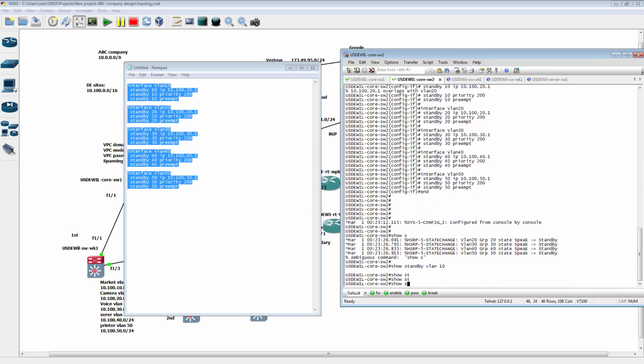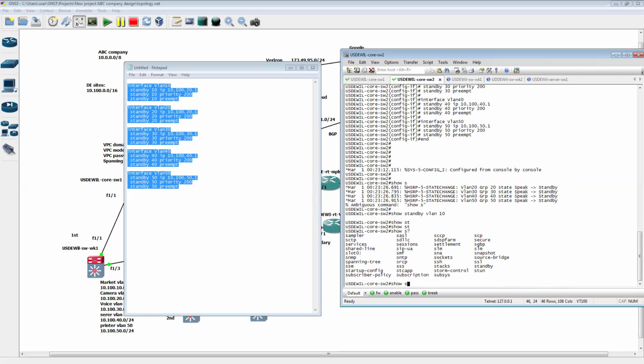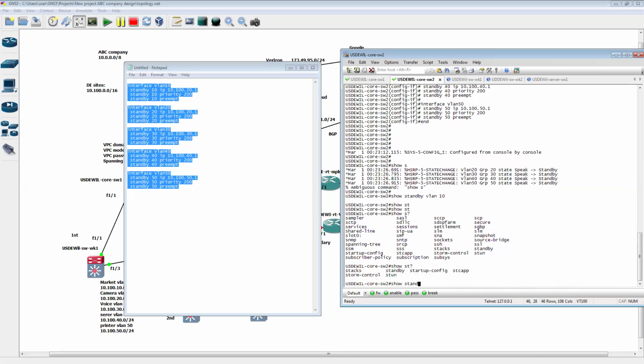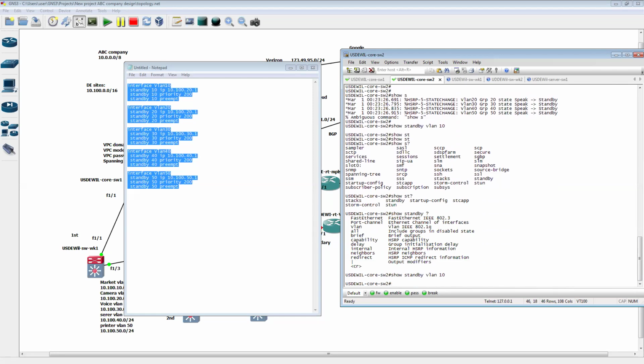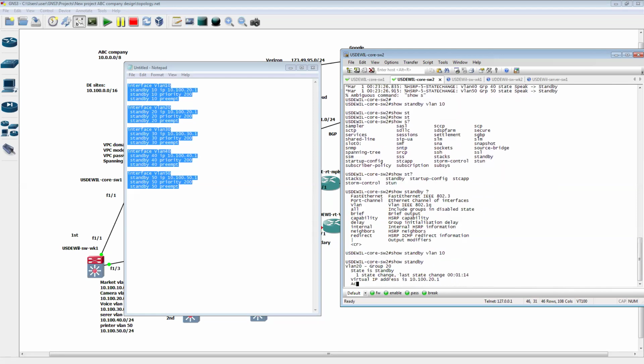Did I type it wrong? Yeah, standby. So many typo issues. Still nothing here, right? How about if I just show standby and hit enter?